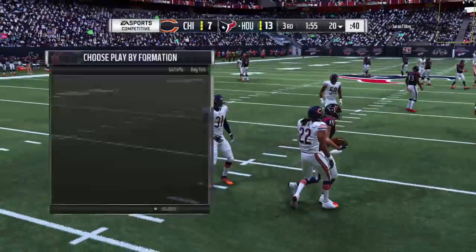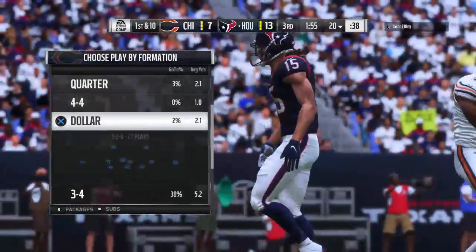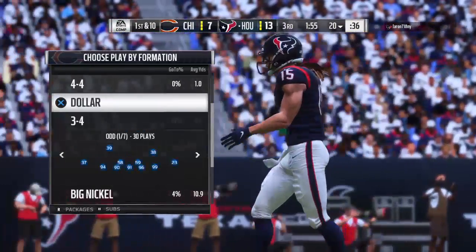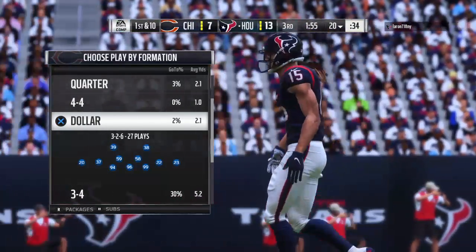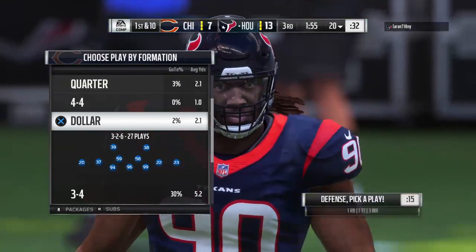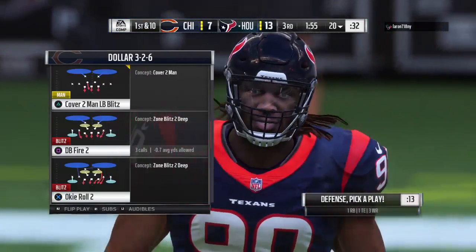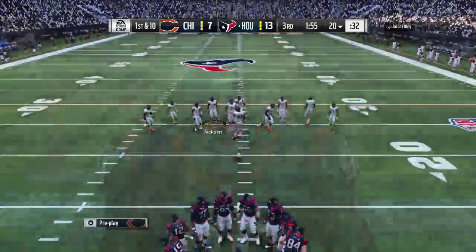We'll call that a punt of 54 yards. Well struck. And the Texans will take over with a 1st and 10. The Texans offense now, they get set to head back on the field here. And for them, a touchdown their last go-around. Obviously, they'll be hoping to do that again.